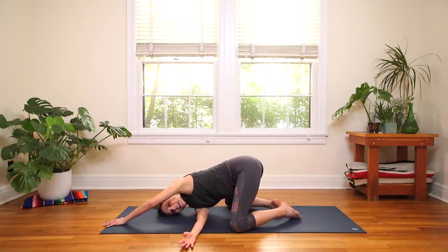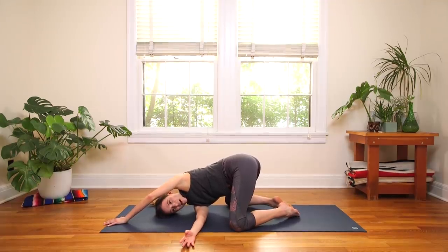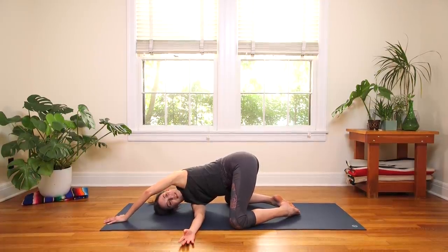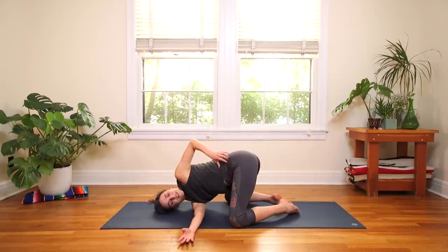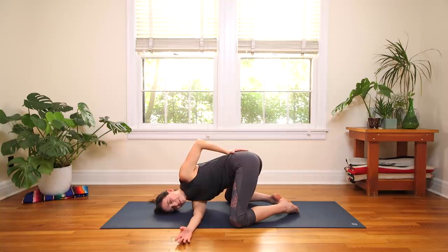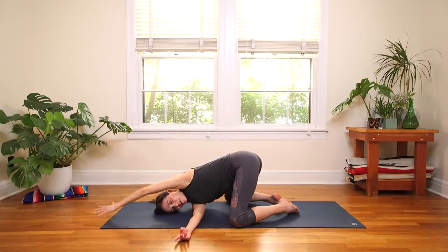towards the sky. Big stretch for the upper back body, really great for the neck, the shoulders, and the back. Breathing deep, imagine lifting your hip creases up towards the sky, tail towards the sky, and then you can take any variation you like with this top arm. Continuing to breathe deep. Inhale in. Exhale, allow your left hand to come all the way back up.